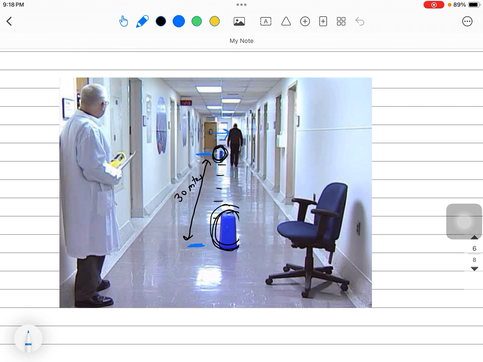So I mean, the distance between these two cones is 30 meters. So if the patient will be walking from this point, right, to this particular point and then coming back, so total it would be 60 meters, isn't it? So total distance it would be 60 meters for one turnaround point. So that we should know about, right?